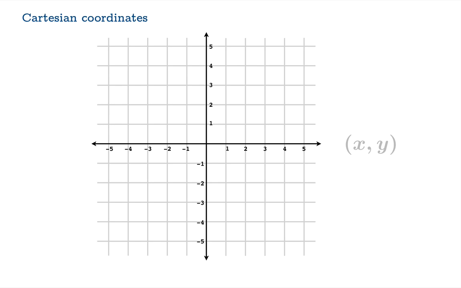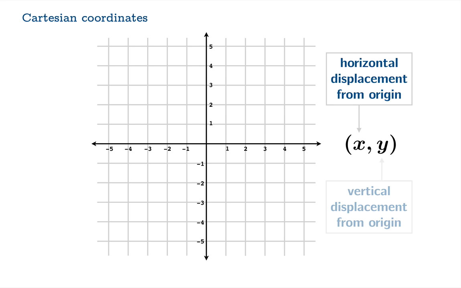You've probably worked with these quite a bit. When you write down the coordinates of a point as (x,y), the first coordinate is telling you the horizontal displacement from the origin, and the second coordinate is telling you the vertical displacement. So for example, the point (3,2) is where you would arrive if you started at the origin, moved to the right 3 units, and then moved up 2 units.